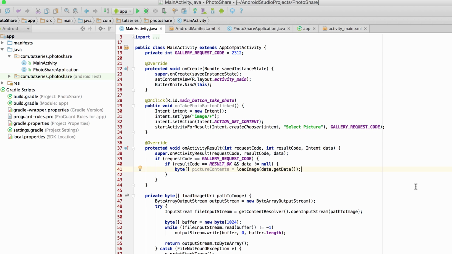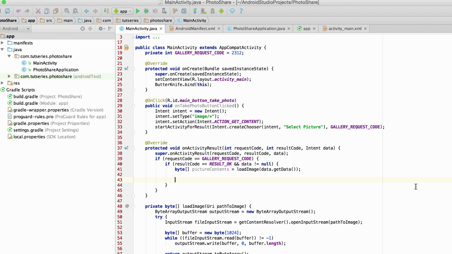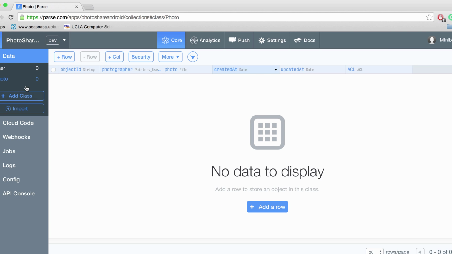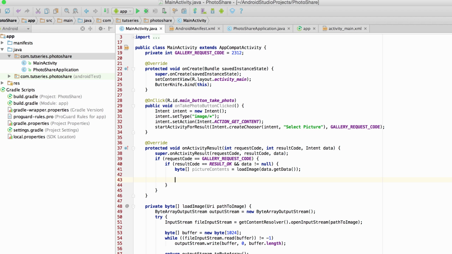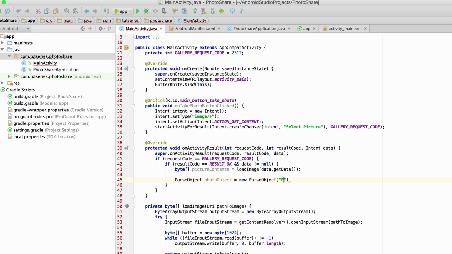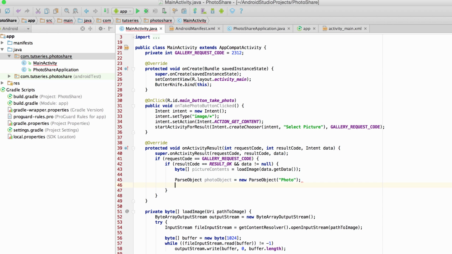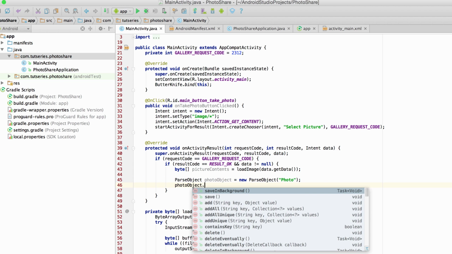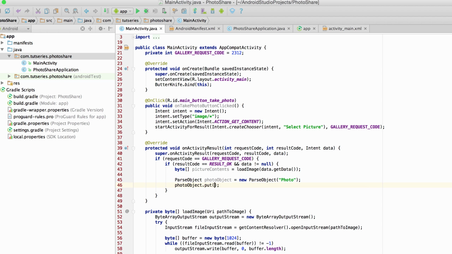And now we can construct our photo object. So to do this, we can do a couple of things. The easiest way to construct this photo object is to just go about doing it like this. Parse object photo object is equal to new parse object photo. Photo object dot put photographer.